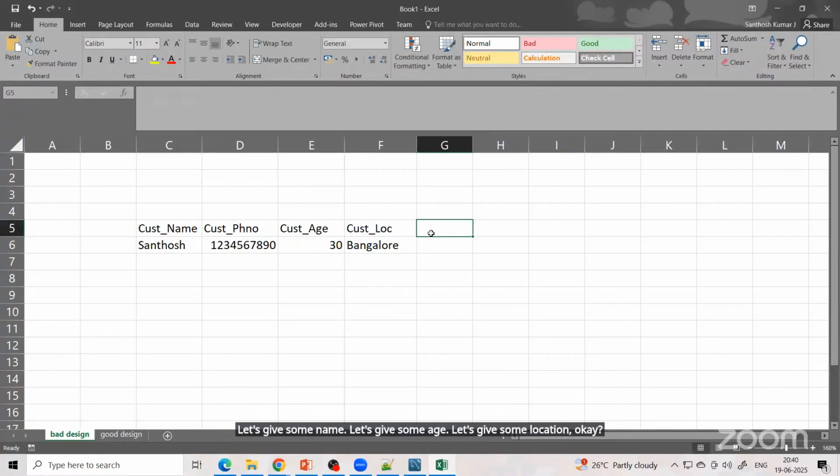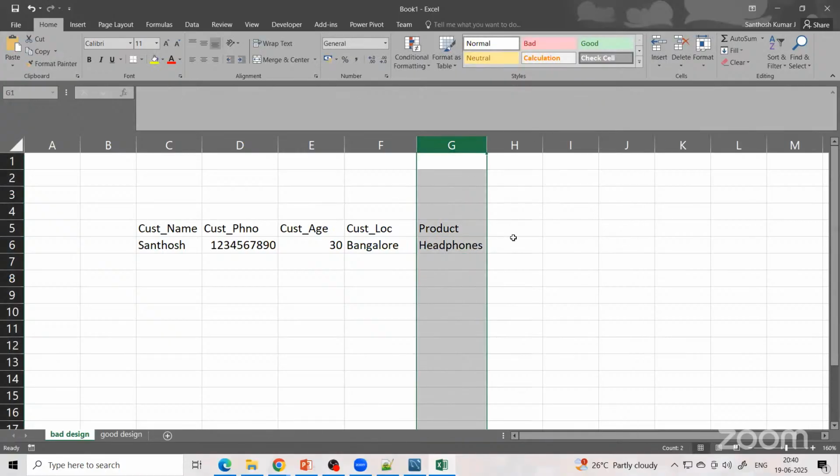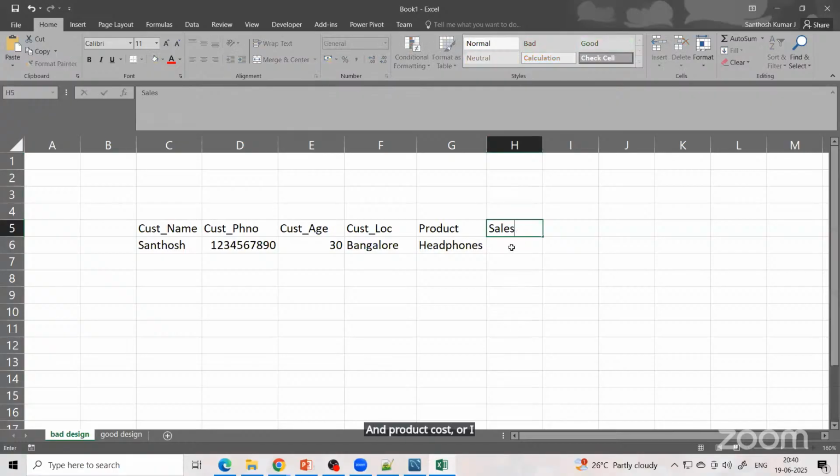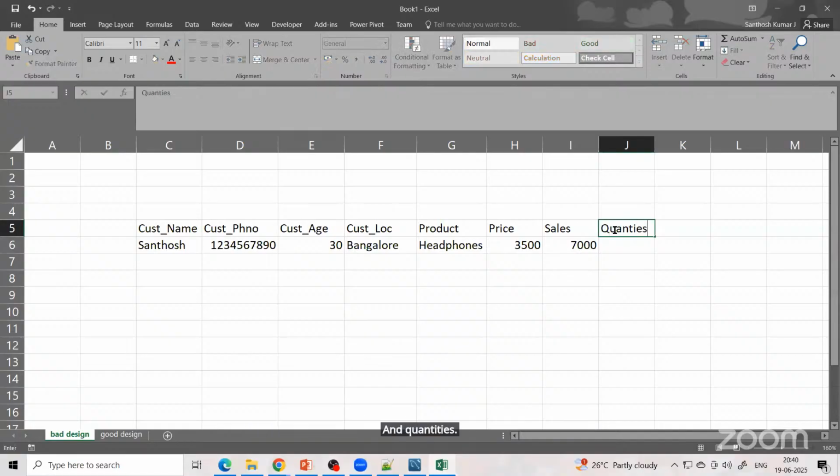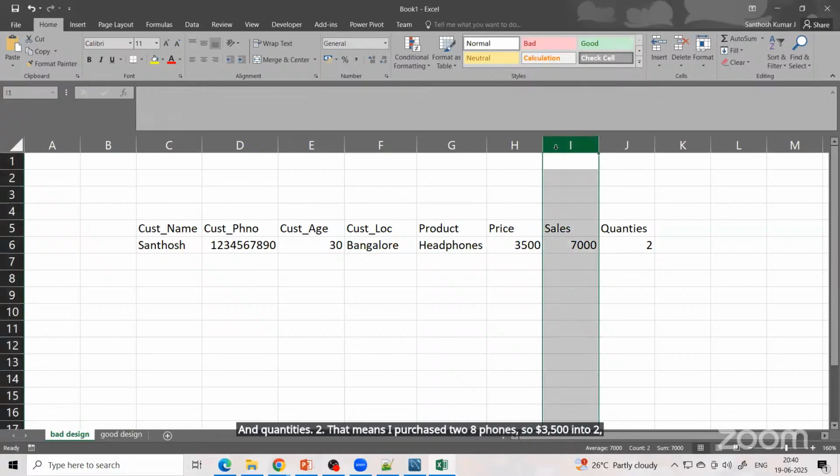Now the product, let's say that I have purchased some headphones, and product price is 3,500, and I've made 2 sales. That means I purchased 2 headphones, quantity 2. So 3,500 into 2, it's 7,000. Maybe this I'll put in the end.